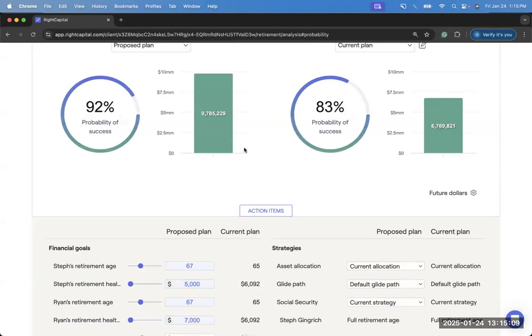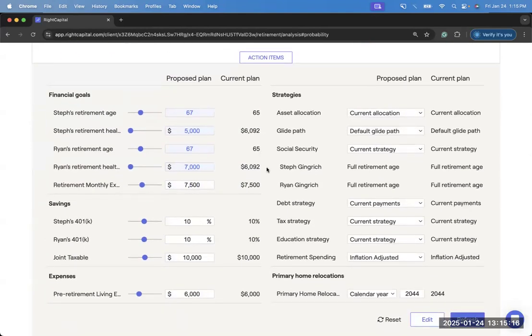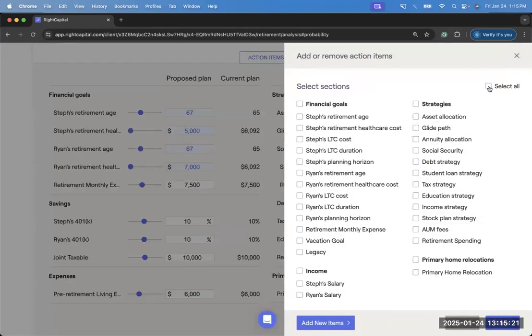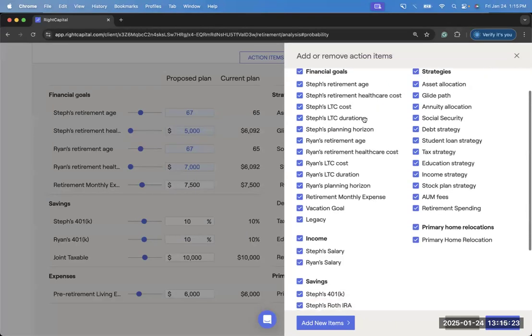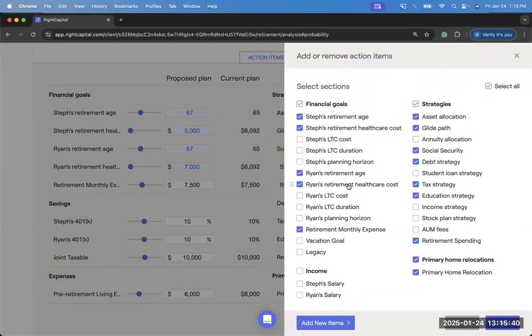I will say, just in terms of general good practices when it comes to the action item display, it can be beneficial to be a little bit selective with what you choose to include. While you can include every item by clicking select all here, that will make the action items display on your screen pretty lengthy. So, if you want to cut down on the amount of scrolling you have to do, if you want to make it a little bit easier for you to find the items that are the most relevant to those clients, it can be beneficial to be a little bit selective with what we choose to include and when.